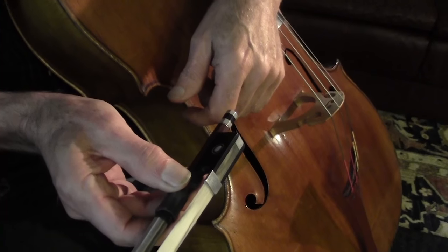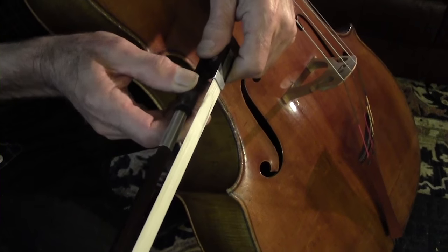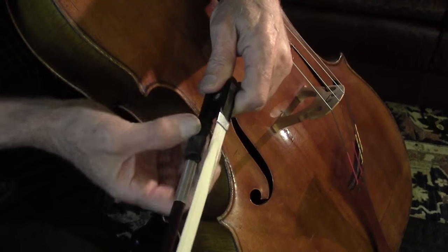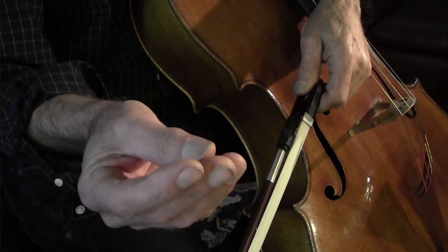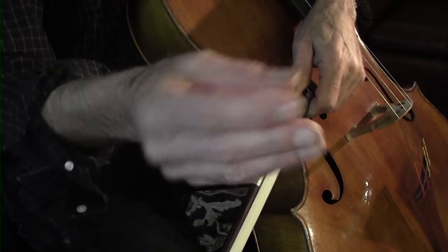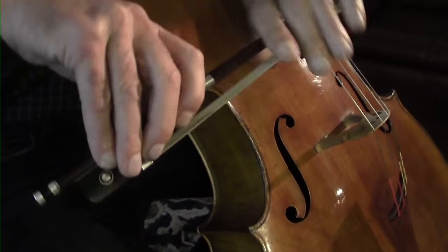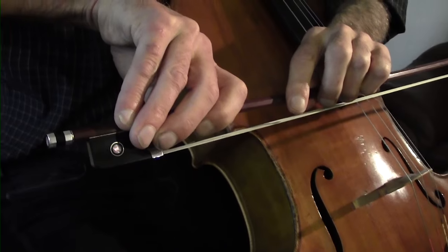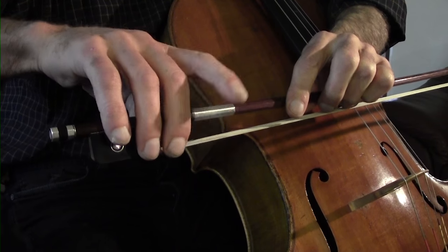Many students — beginners — hold the bow like this, but it becomes rigid and the thumb has to be able to flex this way. If you look at your hand, the natural thing is for the thumb to be at about a 45 degree angle. Maybe you just shake your hand out and look at it. If you turn the hand this way, it will make your hand pronate too much on the bow, and if it's on the edge, it helps your hand have the right shape.